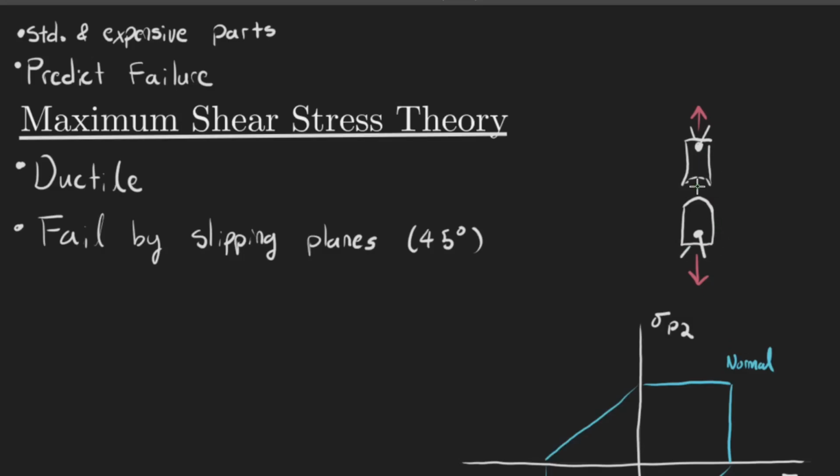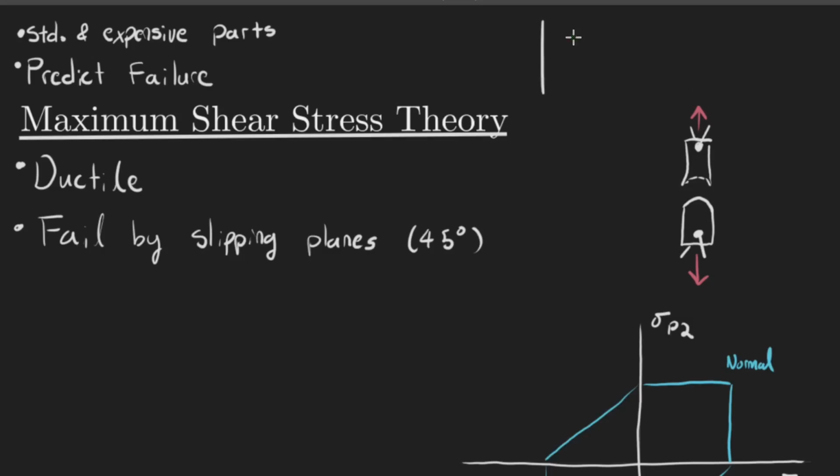In general, there are 4 failure theories that we're going to look at, 2 for ductile materials and 2 for brittle. If you remember, the difference is that ductile materials are going to have yielding. If you look at the stress-strain curve, this is strain, this is stress. You have your linear region, then your elastic region. But the yielding has some lengthening that'll occur before it fractures, whereas a brittle material is basically going to fracture without lengthening much. It's the difference between a piece of taffy that I heat up and can stretch, versus a hard one where it's just going to snap.